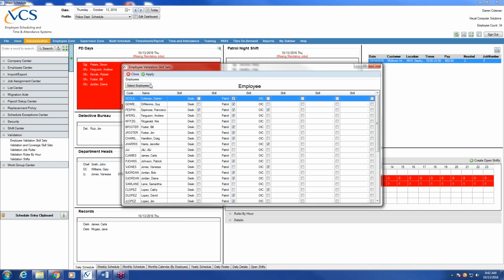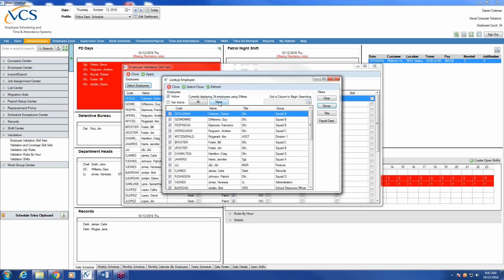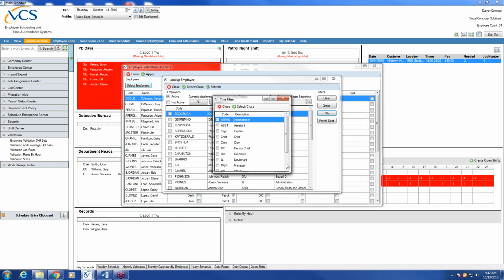I think so. And then assign the skill sets? Yeah, I don't see why not. What I would do is I would select employees, and I had 34, so I'll click none to blank it out. And now over on the right, I can use the title button, and I can select my officers.